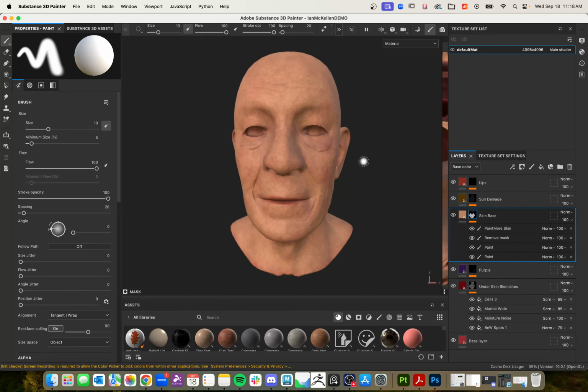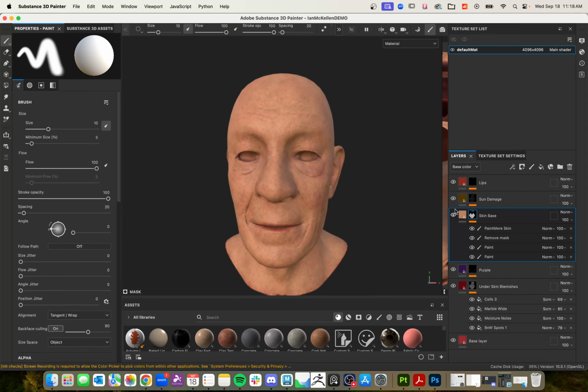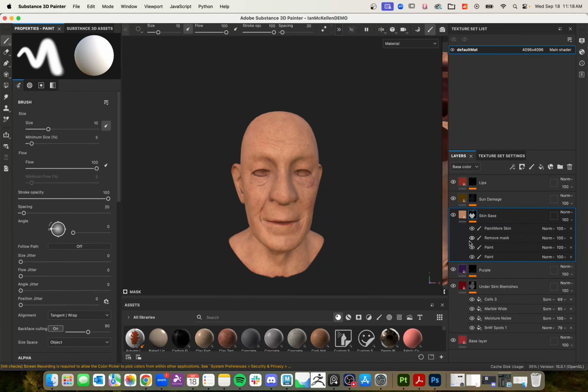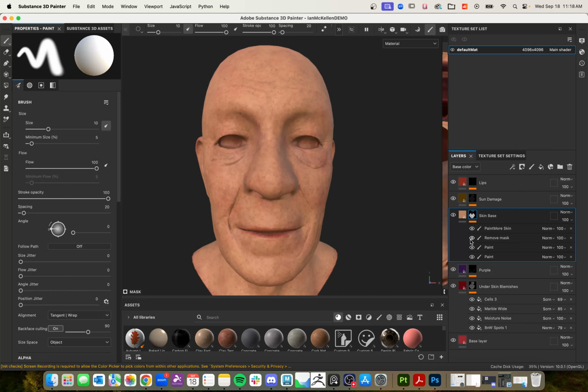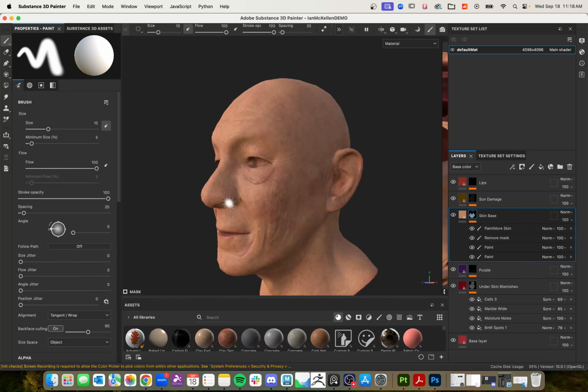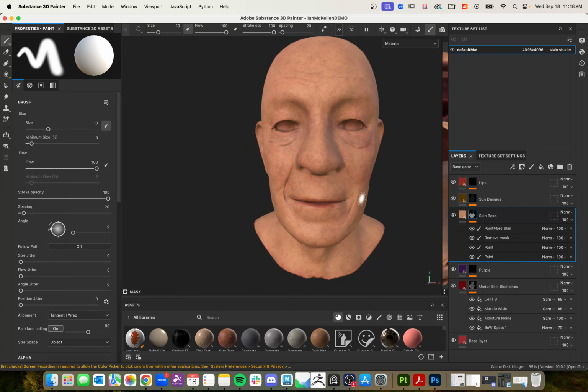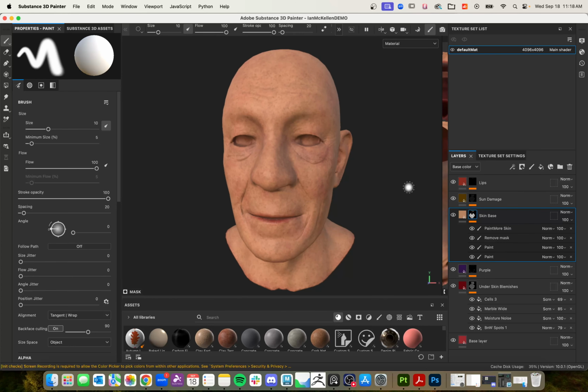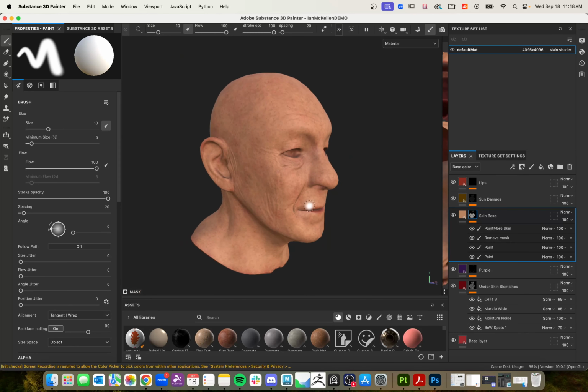Alright, welcome to the Substance texture exporting tutorial. You can see the model looks a little bit different than it did at the end of the last video, and that's because I added another layer of paint for skin for it to look a little healthier and less radiation burned. So yeah, that's part of it.